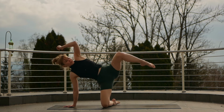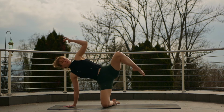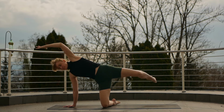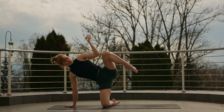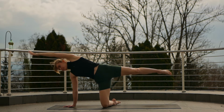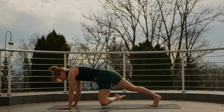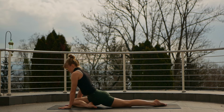Once you feel sturdy here, either hold or try and tap the left elbow to the left knee. Gently working the hip flexors, working the obliques, and the hip abductors. Good, hold and extend again. Then bring the left arm back to the mat. Get your base on the left leg as well. Then lift the right leg up and bring the right knee towards the right thumb, placing the right shin across your body.